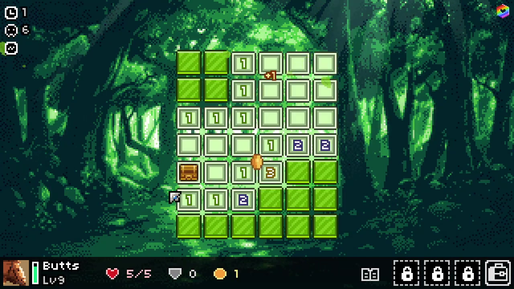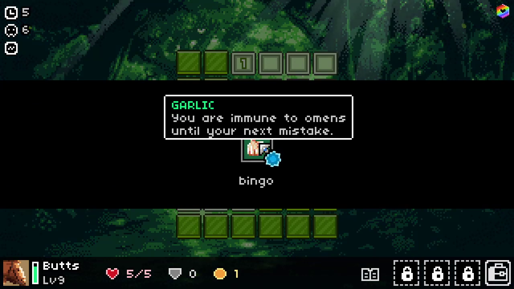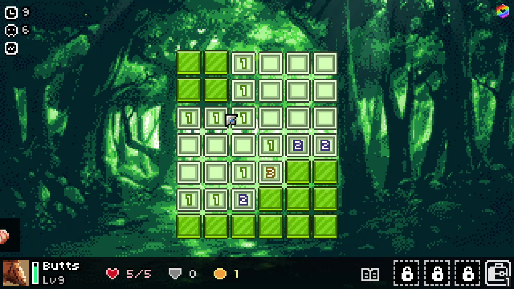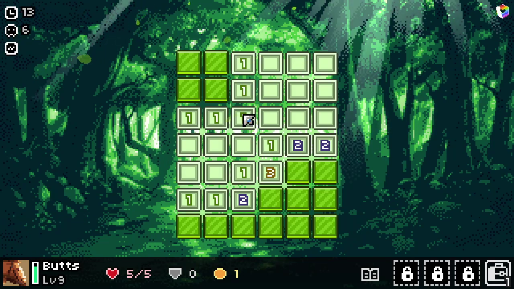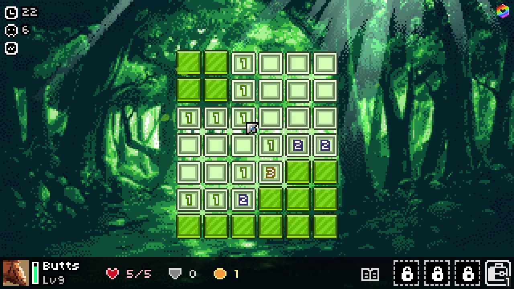All right, so the first click is what kind of initializes the board. You are immune to omens until your next mistake. Gamer, there you go. Okay, so right here, this is probably the equivalent of an easy board. So the thing you want to look for are these corners with a 1 next to them. In Minesweeper, the number represents the mines in every adjacent tile. So that's why these corners are really good. You have a 1, that's definitely a mine.